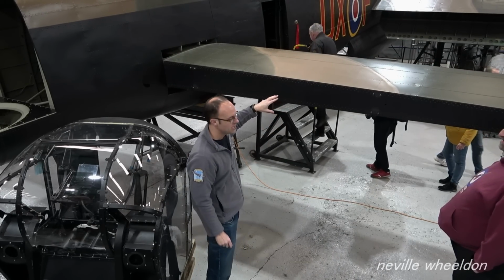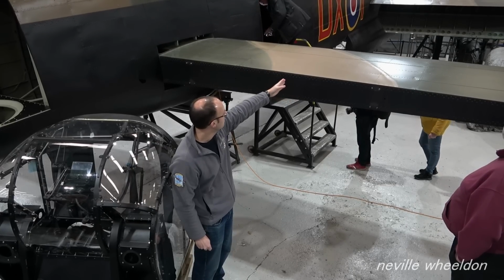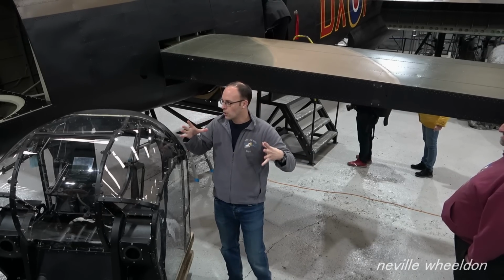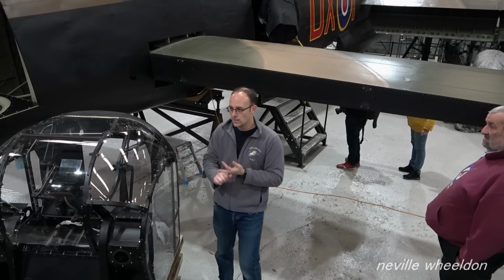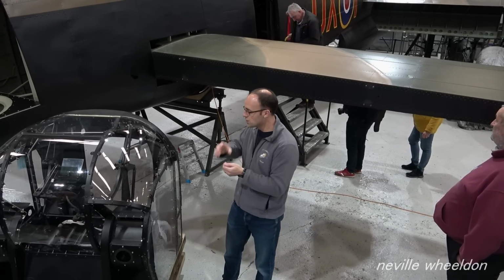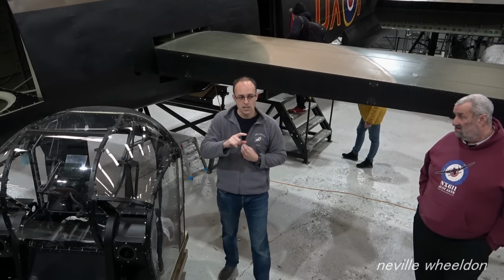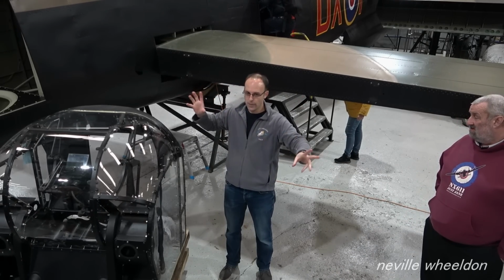So when we come to do the centre section of the Lancaster, we have basically the inboard engine all the way through the fuselage, all the way to the outboard of the outboard engine. That is all one section. And so that's going to be the most complex part because it obviously has the spars through it, it has the systems running through it, and the flying controls run all through it as well. Not only that, it also has the bomb bay section within it. So as you walk around the Lanc, if you look up inside the bomb bay, you'll see a particularly intricate section of intercostals and ribs all running through it.